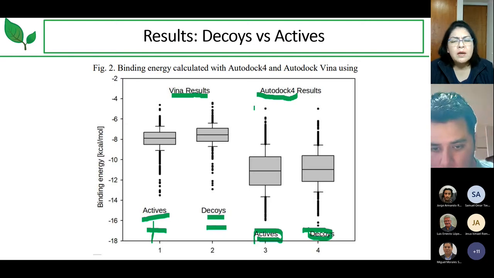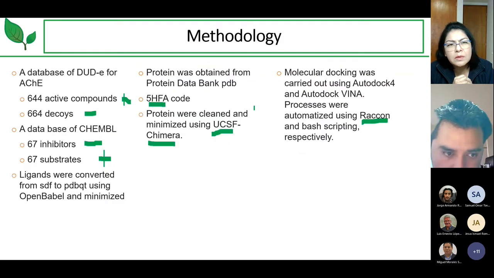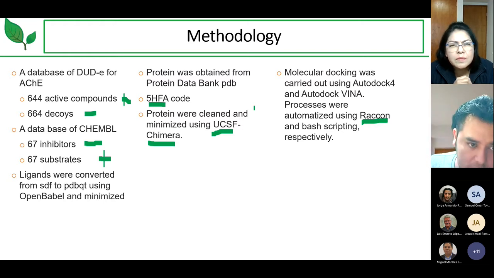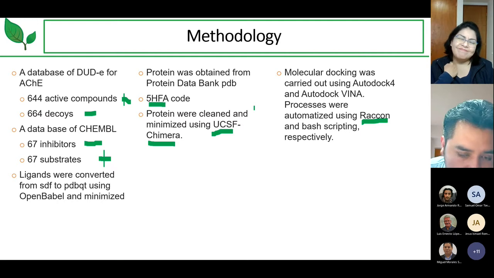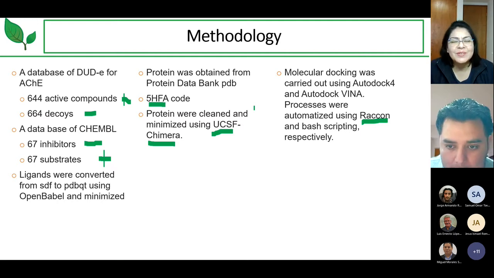Right. And you mentioned before some computational techniques such as machine learning, deep learning. Do you know which ones are working in these two software? Yeah, the base of this software was made with machine learning, but basic machine learning, because AutoDock Vina was developed in 2009. It's old, but it is the most used software in drug discovery for free license. Because there are commercial software, but it's expensive. Yes, that should be very expensive.